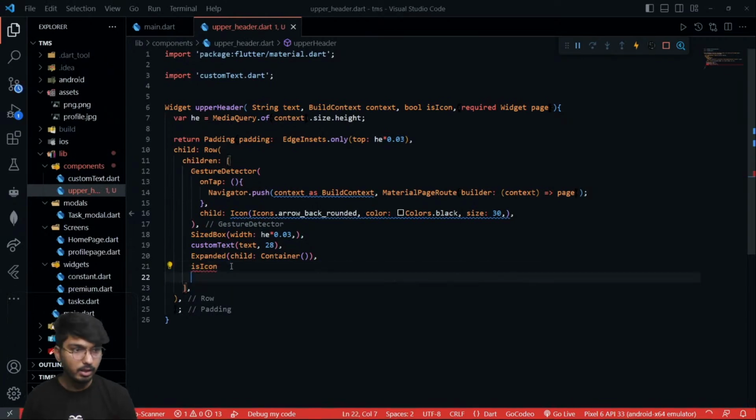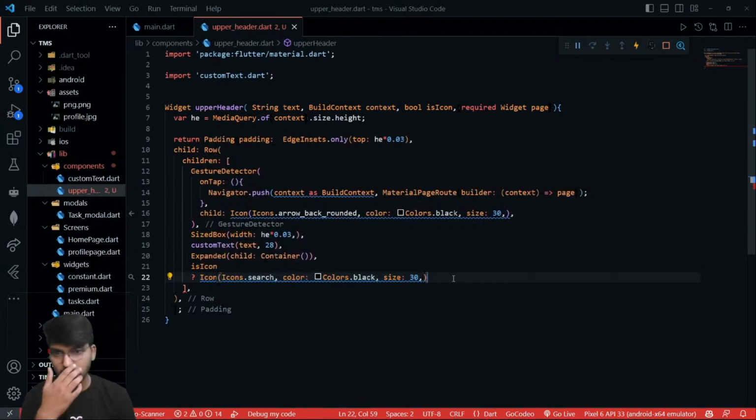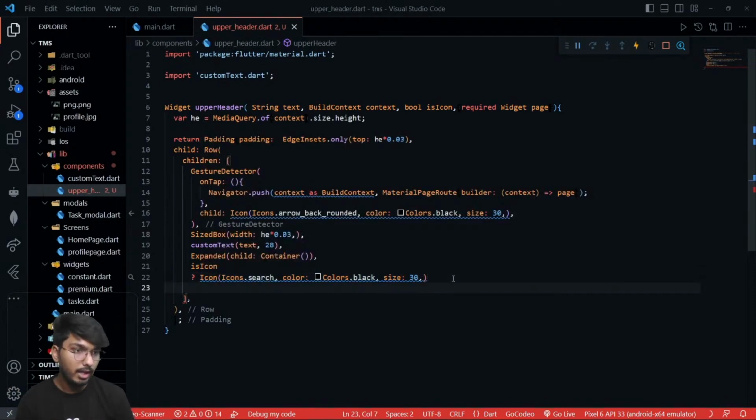I'll ask isIcon. So now, if isIcon is true, then we are going to give it like this: Icons.search, Colors.black and size something. But if it's false, then we are going to specify a blank container. Okay, so this is what an upper header will look like, right?